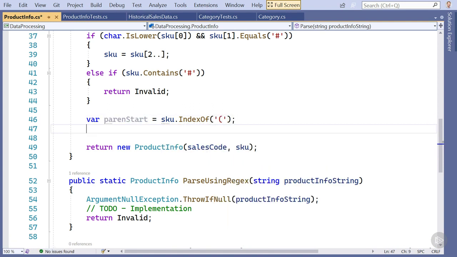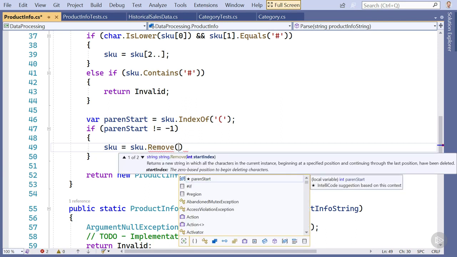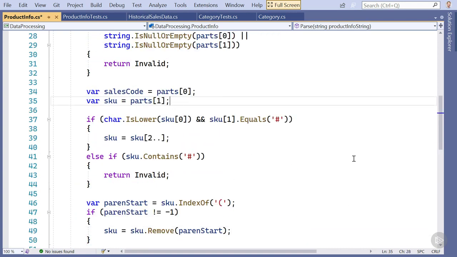If the index is not equal to -1, we have parentheses on the string. In this case, we'll use another string method to remove part of a string. The remove method on a string instance takes a start index and optionally a length. Because we want to remove everything from the open parentheses position onwards, we don't need to specify a length. Of course, we could also have used a substring or a range here as well.